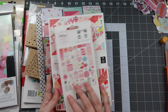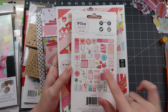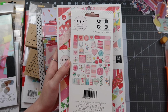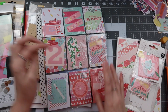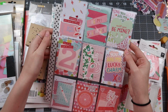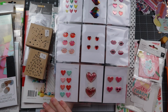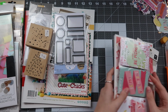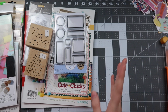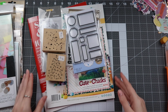And of course, the die cuts are just as cute. I really like the tickets and the tags. Some of my favorite types of pieces are tickets and tags, so I'm really happy to have this. And again, she used this collection for the pocket letter. And this washi tape, super cute. And she packed some goodies in the back for me. Really excited to use some of those as well. So thank you so much, Jana. Really excited to use these, and I'm really surprised and wowed at your pocket letters every time.